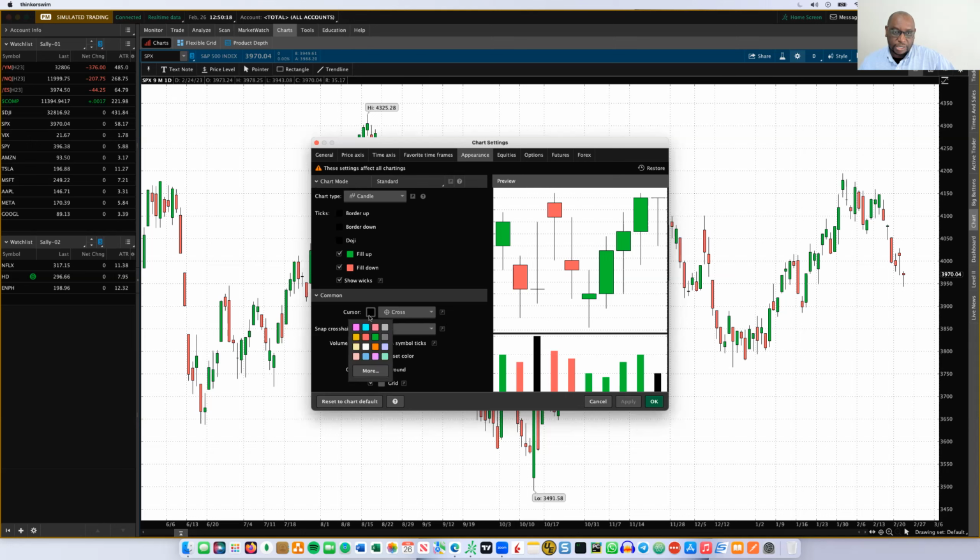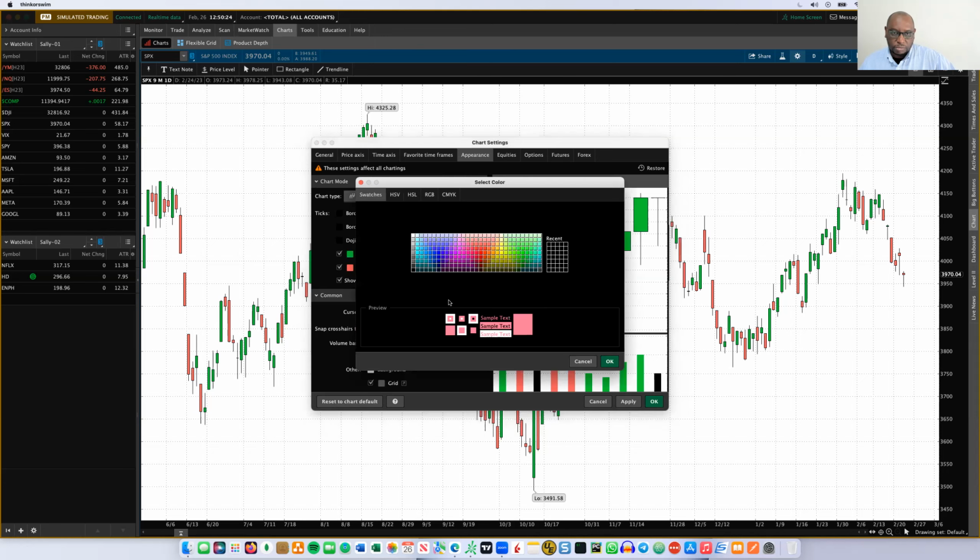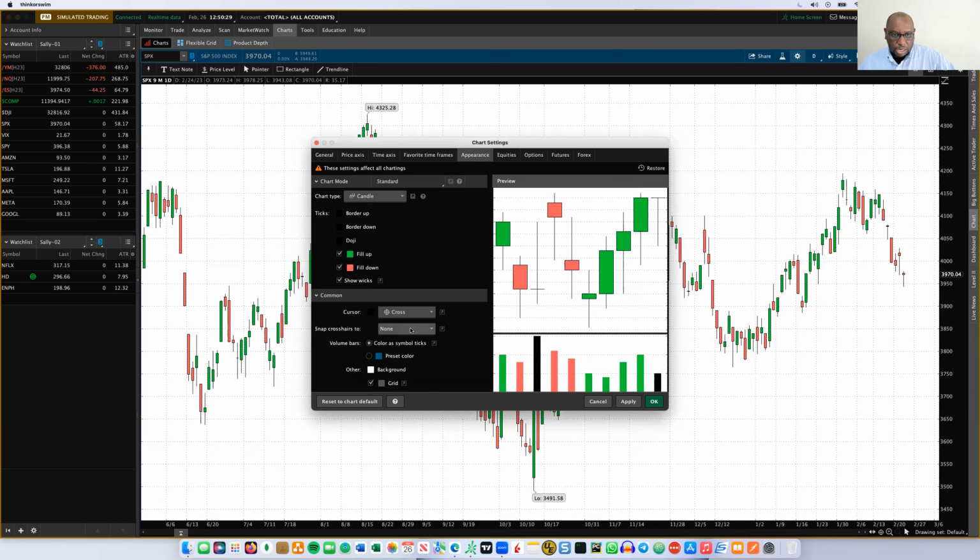I can make it anything I want. I can probably make it this color. Look at that. Yeah, but black is fine. So we change that to black. There we go. And I want my background to be white. Okay, you can change these to anything that you like. You can make it a lighter white, a cream, or something like that. Whatever is comfortable for you.